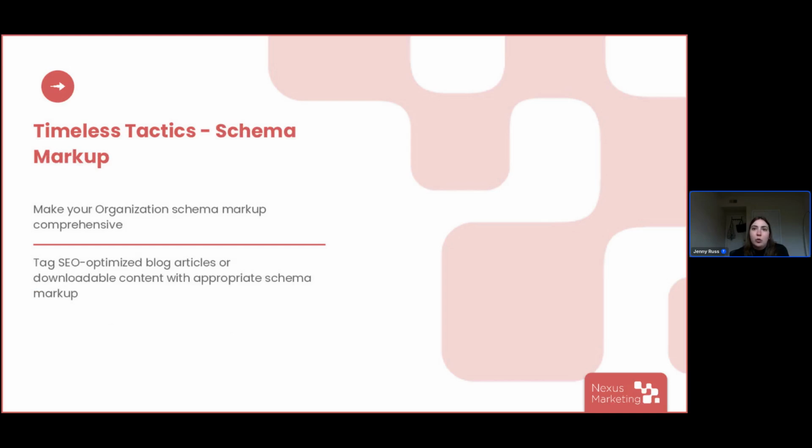One thing that your team may not have thought about is schema markup. It's super, super helpful for LLMs. Schema markup is basically additional structured data that helps search engines understand different elements of your website. So make sure that all your best content is tagged with the appropriate schema markup, and that your organization schema markup has really comprehensive information about your business, like a description, contact information, your logo, things like that. It's going to help search engines, again, like Bing, like Google, understand your brand and differentiate it in search results.